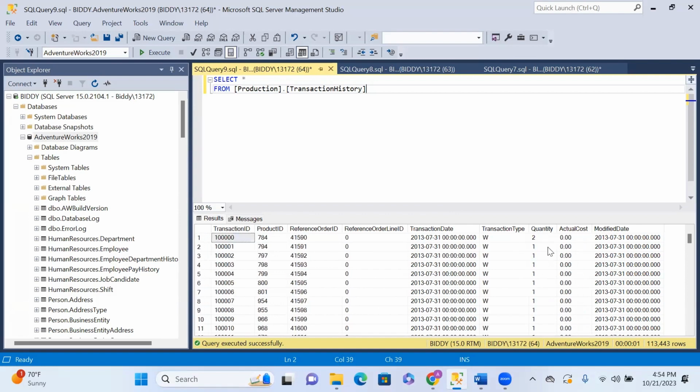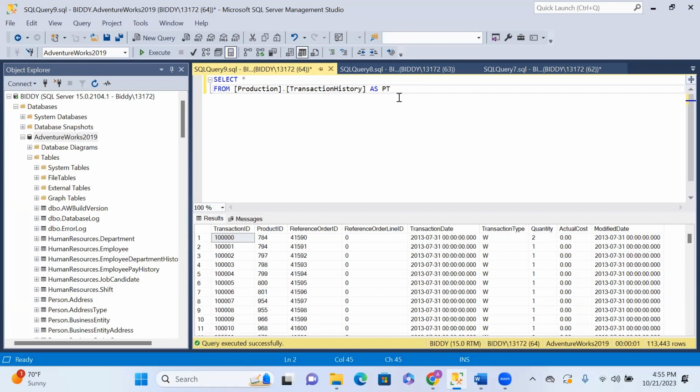And we have quantity. Okay, fine. We have different quantity numbers. What about the actual cost? Oh, nice. So let's give this an alias of probably PT. Let's use PT, so that whenever we are reading our code back, we know this is production transaction history.